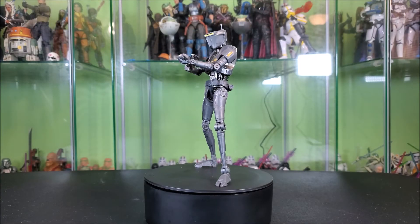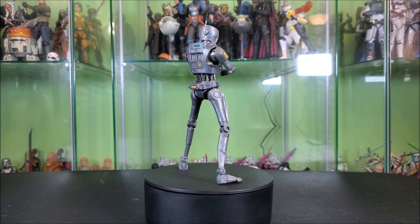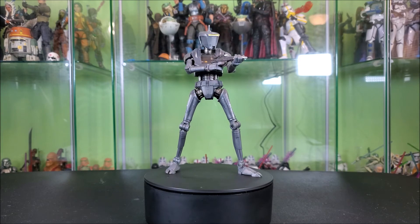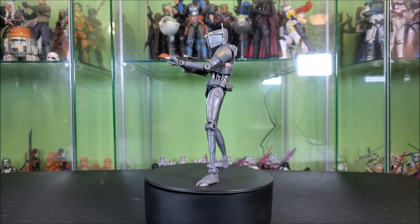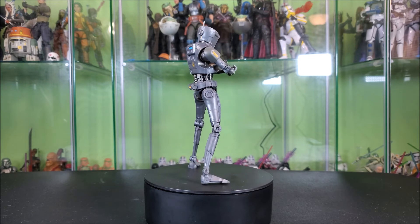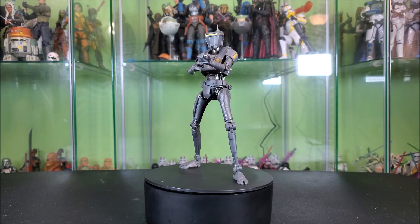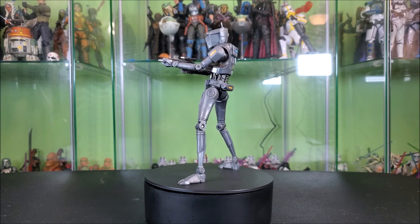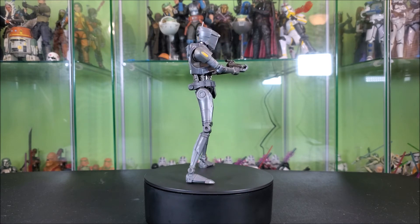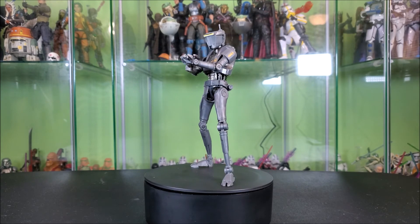Super cool figure. Here he is on the spinning stand in a sort of action-y pose and he's holding it pretty well. I will say, this is the fourth time I've tried to film this bit, as he is a little bit top-heavy. He has a little bit of Mike Wazowski vibes — sort of a round heavy body with very skinny legs and arms. There's nothing wrong with that, but it does make some of the more dynamic poses a little easier to topple over in. He's handling this one pretty well though. He's two-handing his blaster with a splayed foot stance, shooting down a hallway where rioters are coming. When I put him on the shelf, he'll basically just be in a neutral at-attention pose. And that's totally fine — he's a cool droid and I really like the articulation we get with him.